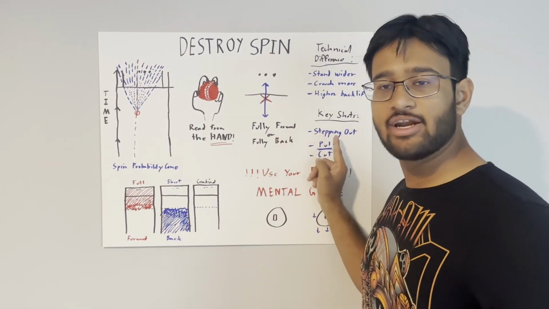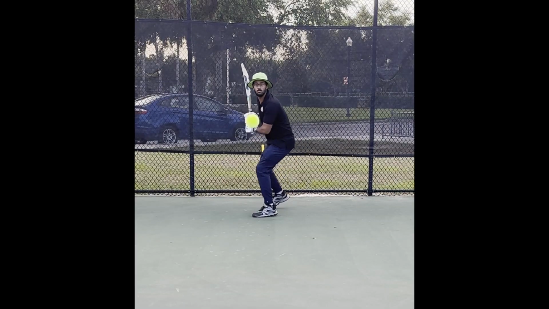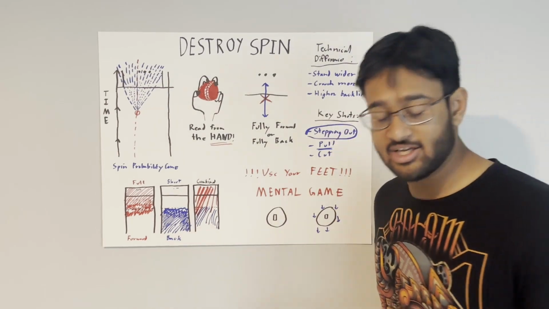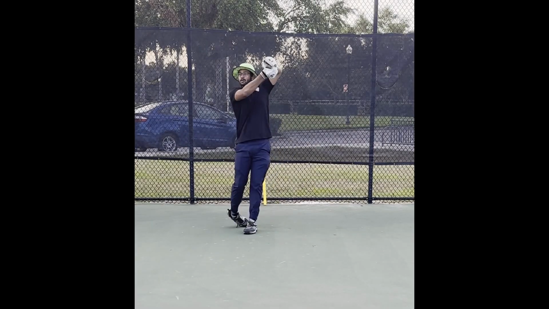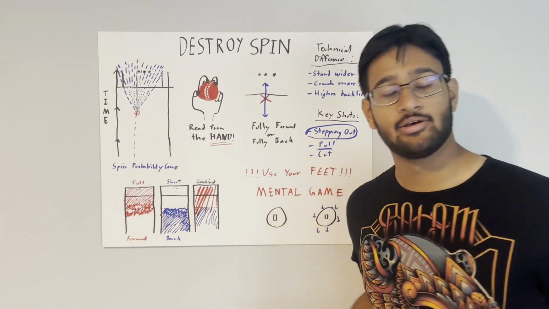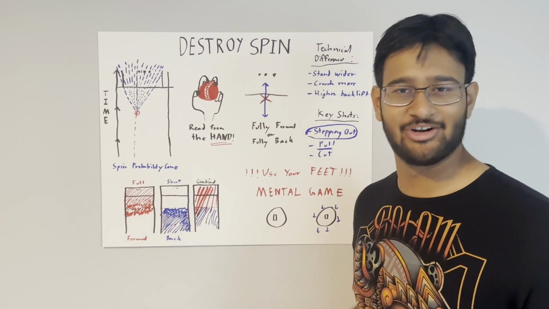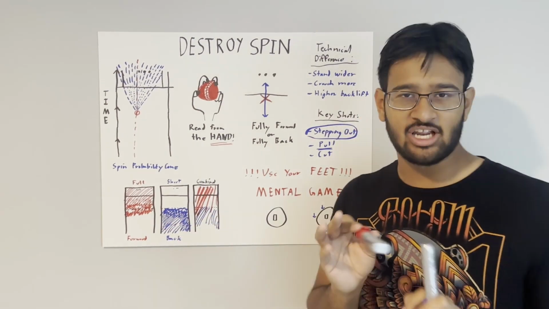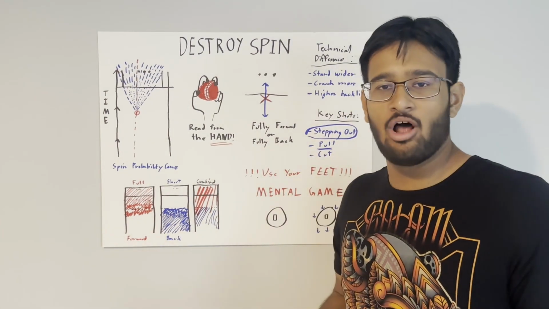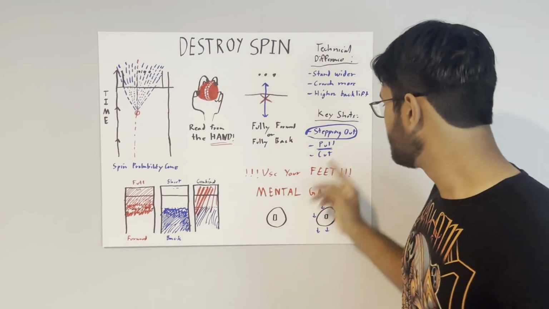Now, the last shot that you want to master is actually stepping out. For stepping out, it's a couple of things. First off, you want to step out very fast. You want to practice moving fast and being quick on your feet, because that allows you to step out after the bowler has thrown the ball. And if you know the ball is full, you're hitting it for sure. You're not missing that. They say you want to be stumped by 2 feet. Use that confidence. You're not going to miss the ball if you step out after he's bowled it and you're fast enough. So that is one of the keys.